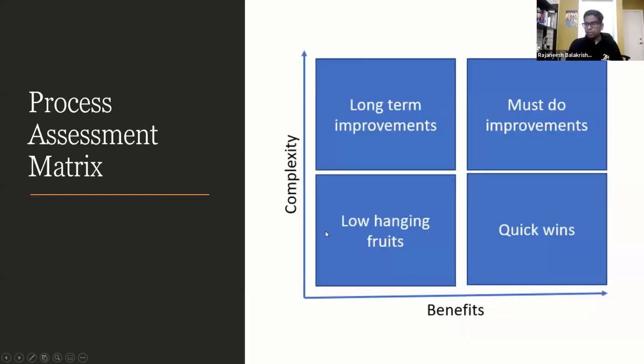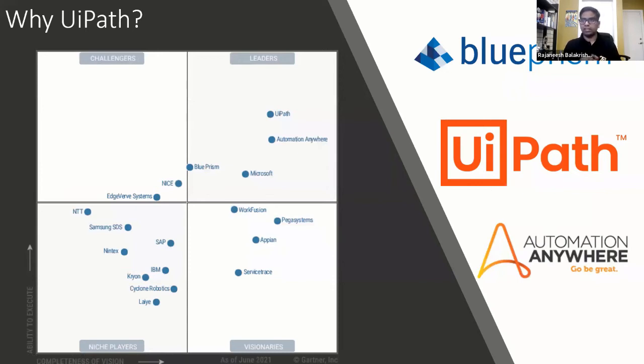Okay. So what we have covered so far is full of RPA. Even though I used UiPath here and there, it's full of RPA benefits. You can achieve most of them using any tool, but why do we select UiPath when there are other tools in the market? You can see in the leaderboard UiPath, Automation Anywhere, Blue Prism, and Microsoft.